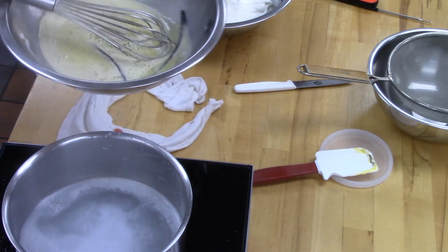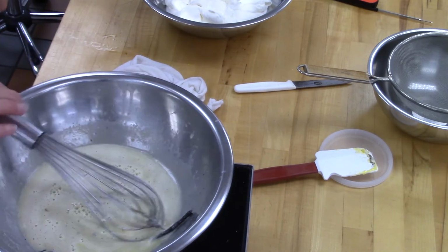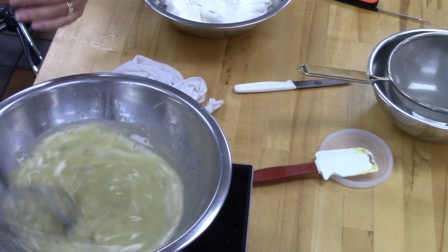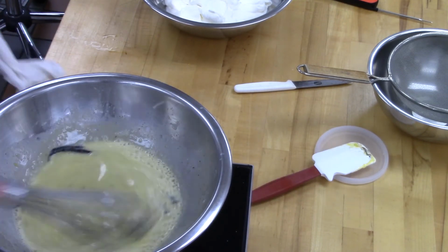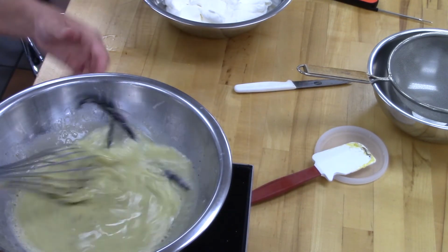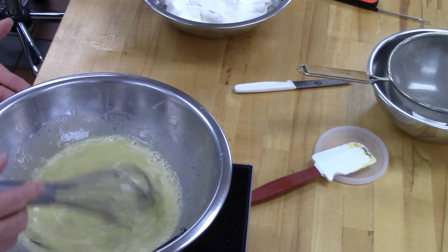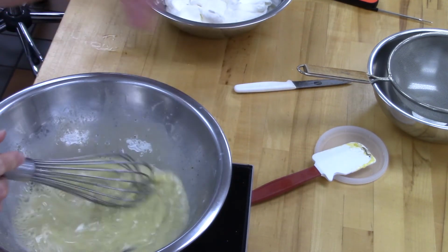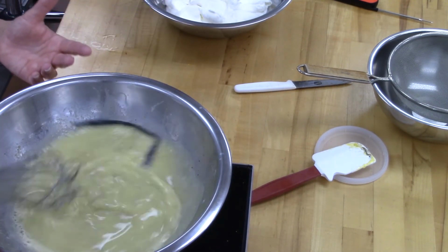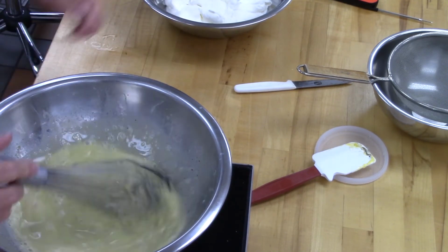Okay, turn it down to like 5. So the important thing about the temperature to turn it down to, it's not so much what the number is, it's more about how much steam is coming out. You want to make sure you have steam heat in the bottom of the bowl, but you don't want so much coming out that you're going to burn yourself from the excess steam, okay? So a little bit of steam is okay, but not too much.